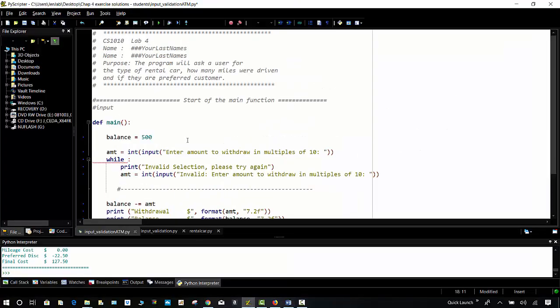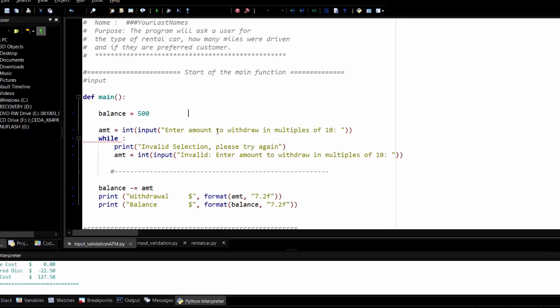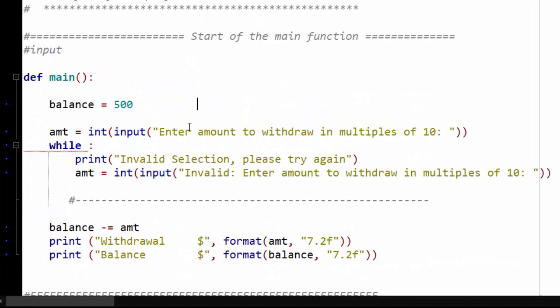Okay, so I have set up the skeleton of a question that's very similar to number 12. And what I want to do with this is I want the user to enter in an amount to withdraw from a bank account. The balance is $500.